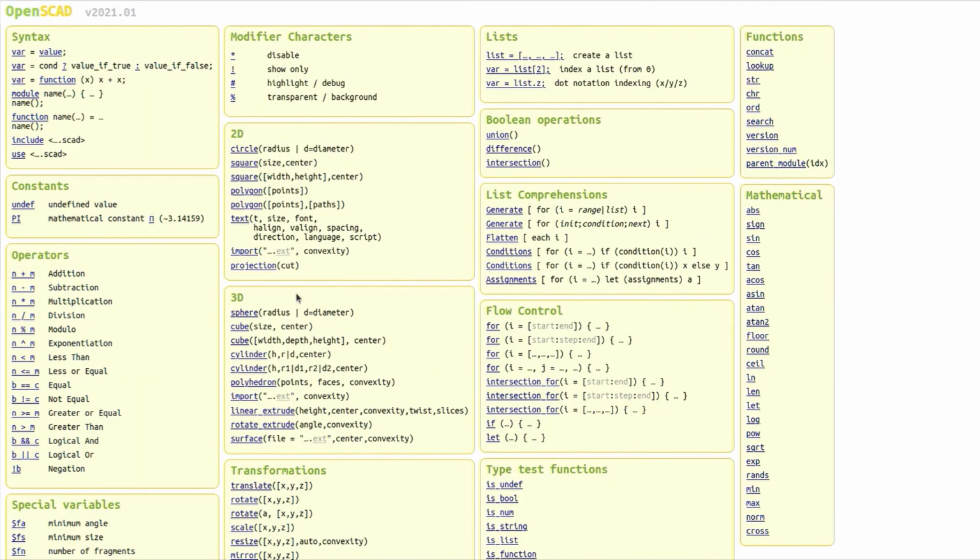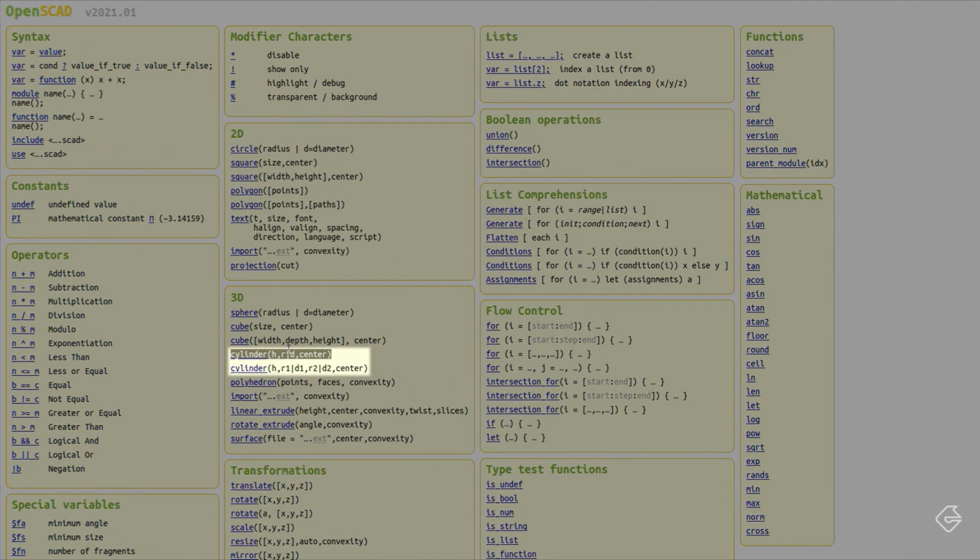Now to create the cavity, we're going to use our first 3D primitive, a cylinder. We can create a cylinder in two ways, by providing the height, or what I'd like to call the intensity of that cylinder, and the radius or diameter of that cylinder. That's one way to create it. The other way is by providing the height or intensity of that cylinder and radius 1 and radius 2, or diameter 1 and diameter 2. The primitive of cylinder in OpenSCAD allows you to create straight cylinders, or even cylinders that increase or decrease in diameter.